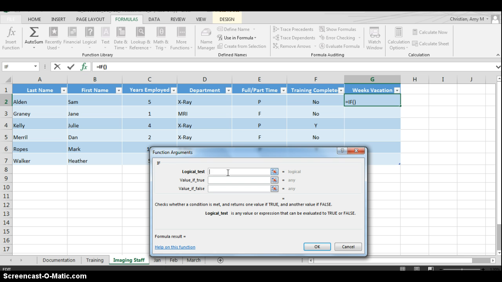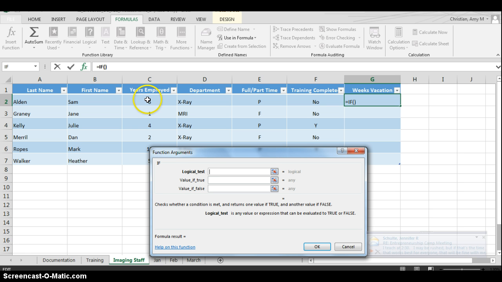You could look there and say, okay, I can type in cell C2, which is the years employed in row 2. So I could manually type that in, but it specifically asks us to use the structured references. And remember during the chapter, the structured references are the named areas.